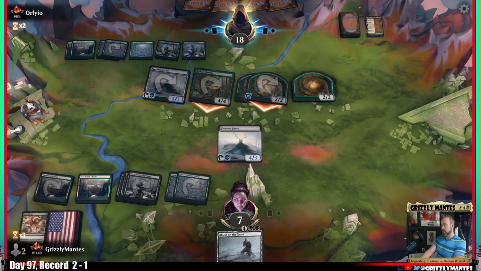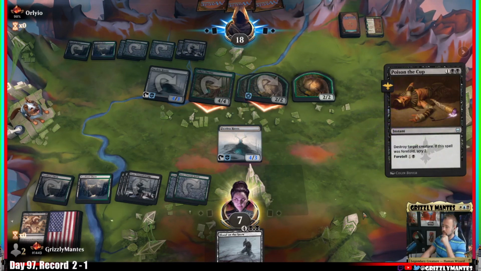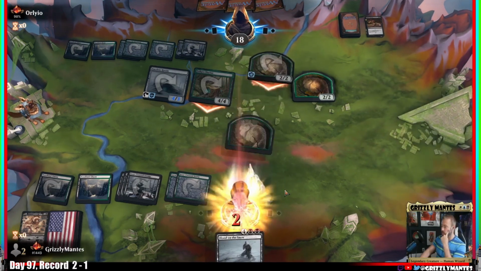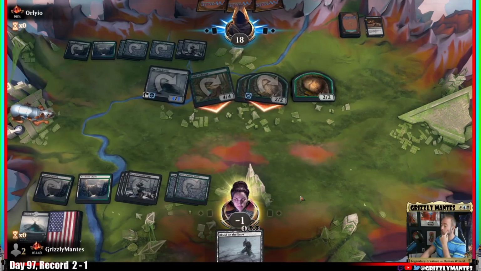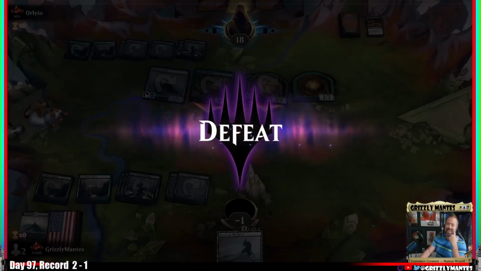But we'll see. So we're going to go for a Blood on the Snow, destroying all creatures. I'm going to try to get the queen back. Oh, I'm dead. Oh my god, I didn't even realize. I was playing for the next turn. I didn't even realize I was dead.